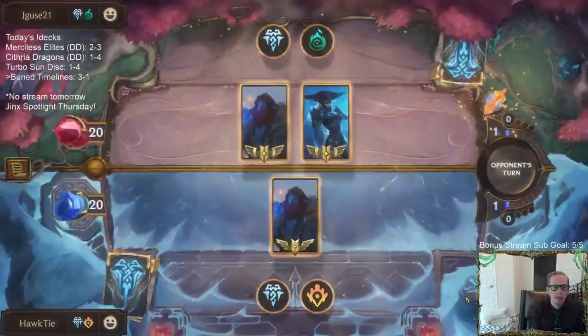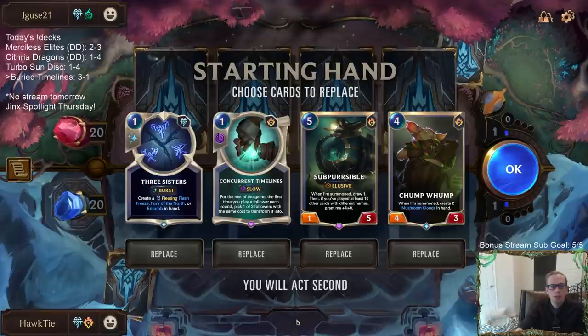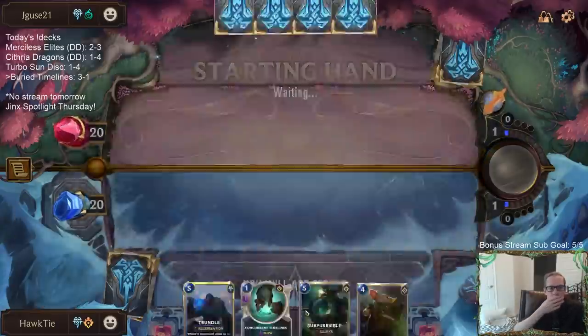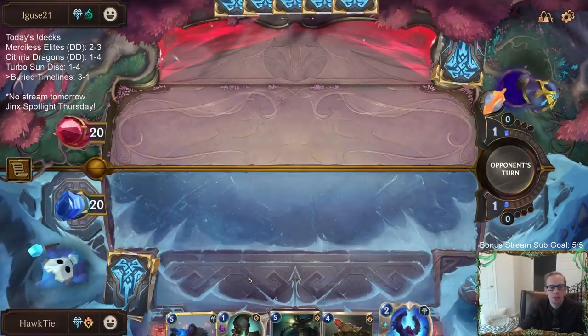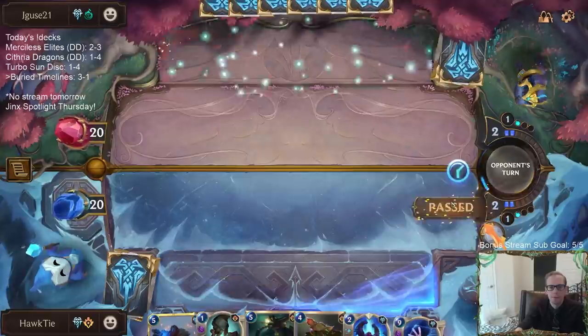Okay, a Watcher deck? How are we dealing with Watcher? Do I need to keep this to try to entomb a Watcher? I'm just gonna look at it. Keep in Chump Womp in case we can find Rummage. Yeah, Watcher's definitely my bane. We lose every single Watcher deck.